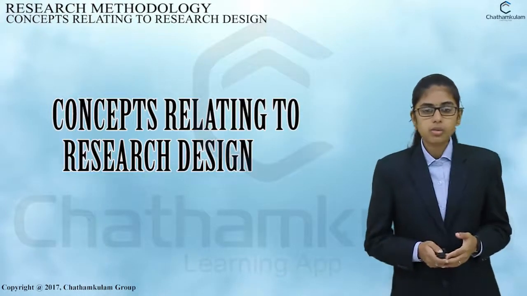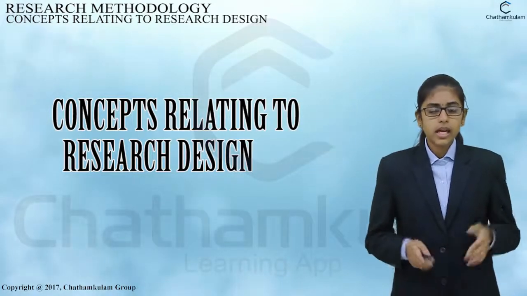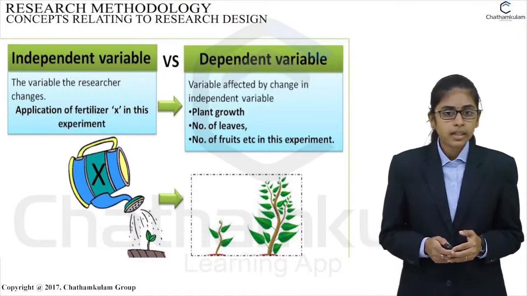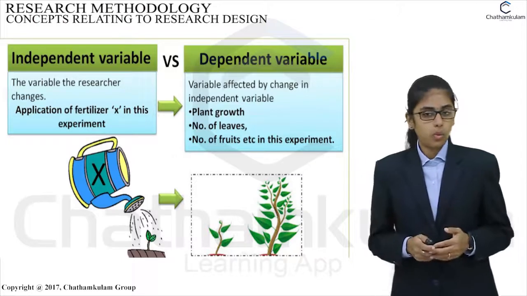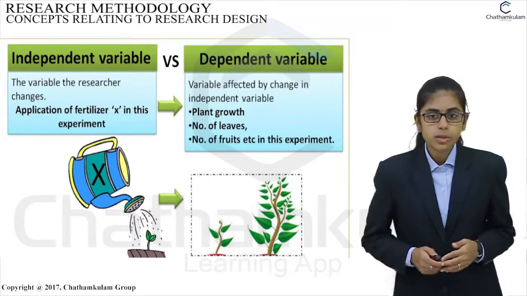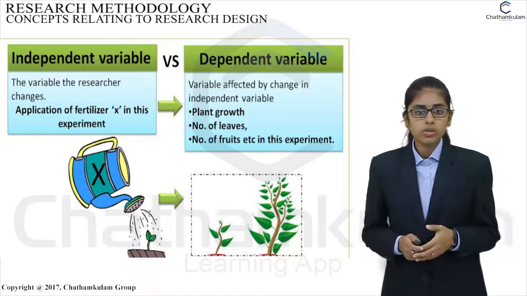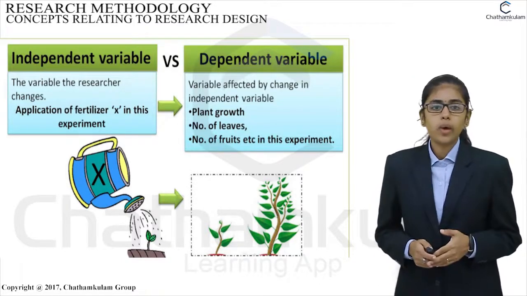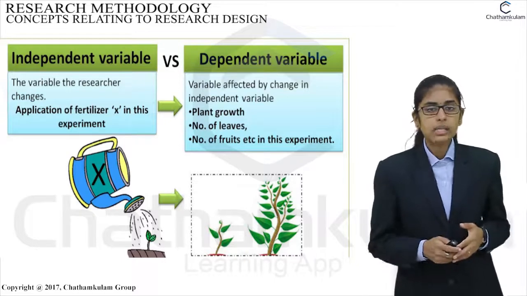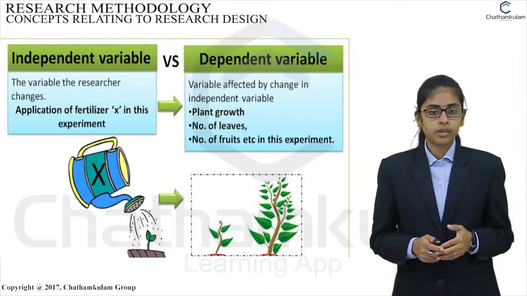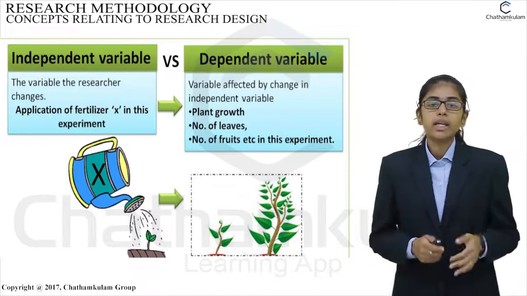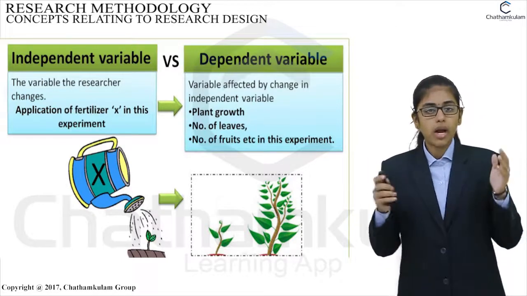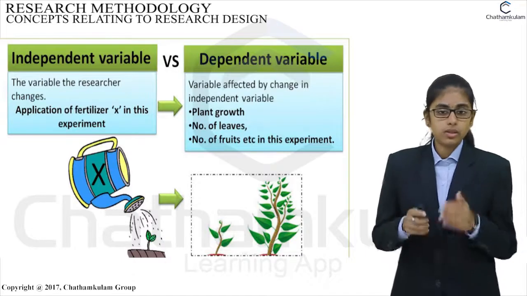Concepts relating to research design. Dependent and independent variables. A magnitude that varies is known as a variable. The concept may assume different quantitative values like height, weight, income, etc. Qualitative variables are not quantifiable in the strictest sense of the term. However, qualitative phenomena may also be quantified in terms of presence or absence of the attributes considered.